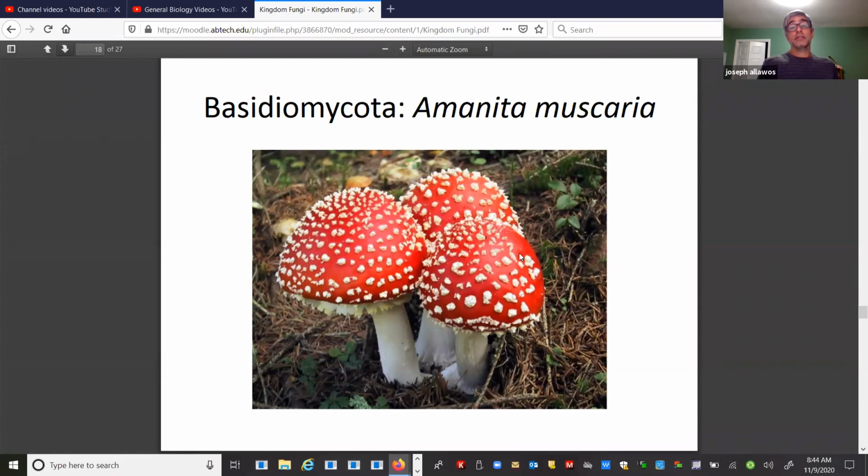This one is interesting. The fly agaric actually has its origins in Santa Claus, believe it or not. Santa was a super shaman, and this was the bread. This was the sacrament of the Laplanders that lived in Siberia back in the day. Santa Claus, or Christmas we might say, predates Christianity by 2,500 years and goes back to the religion of these Laplanders. And part of their religion was this mushroom, which was their sacred mushroom.